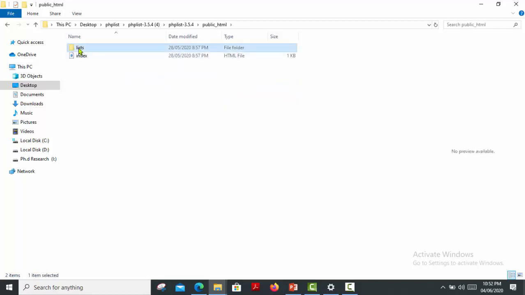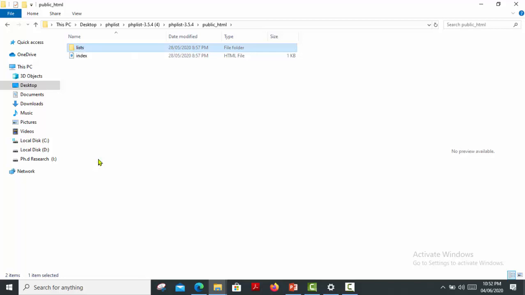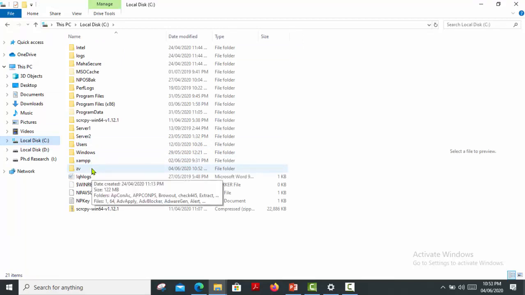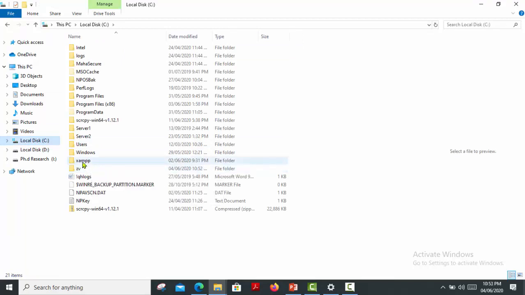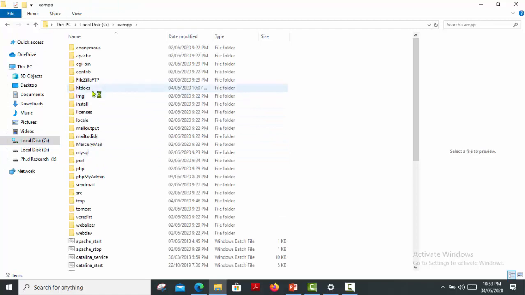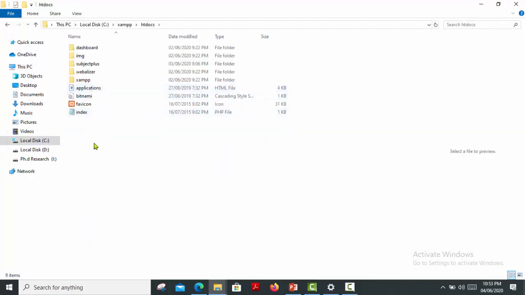Here is the file list. I am copying and pasting it to the XAMPP folder, which is created by the XAMPP installer. So I am going to copy that file and paste it in XAMPP. In XAMPP, there is a folder htdocs. Here in this place, I am going to paste that list folder.